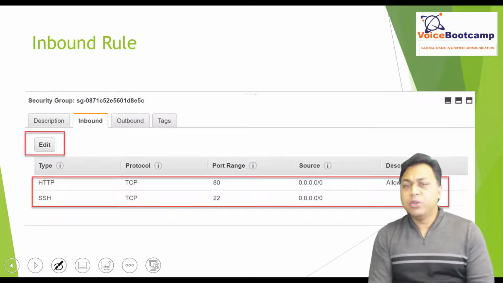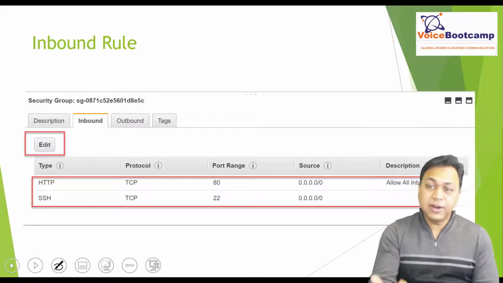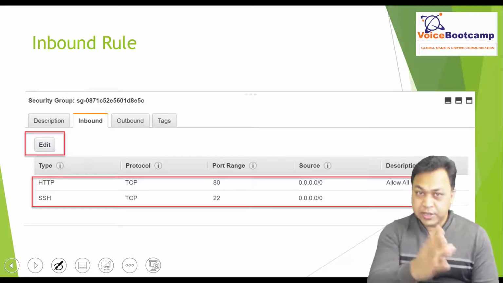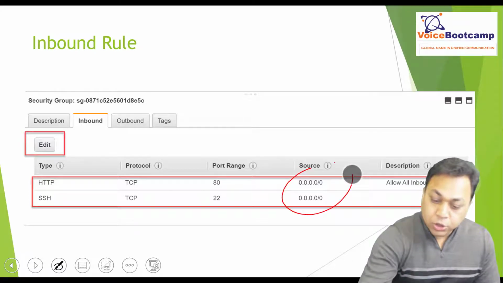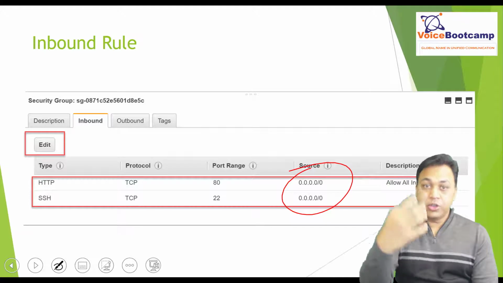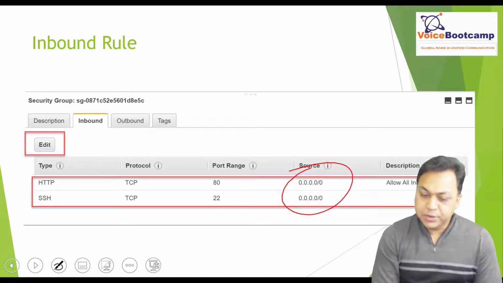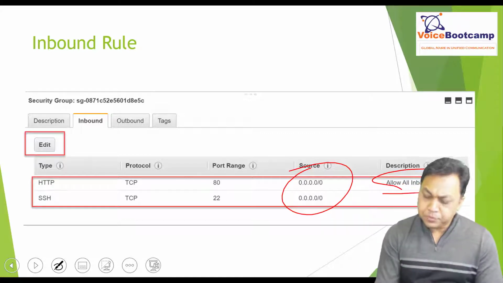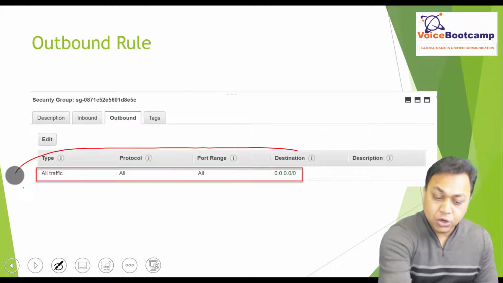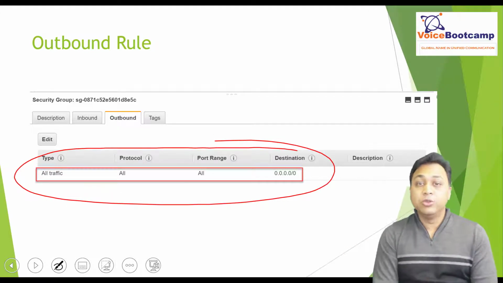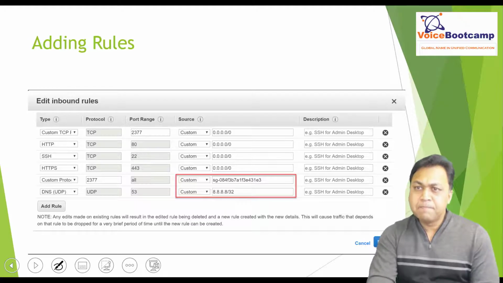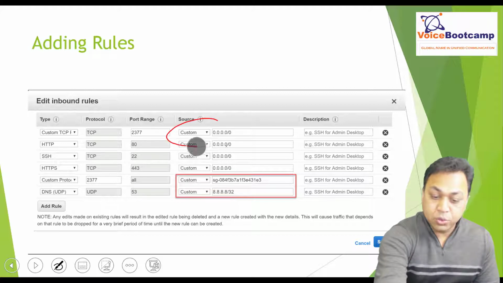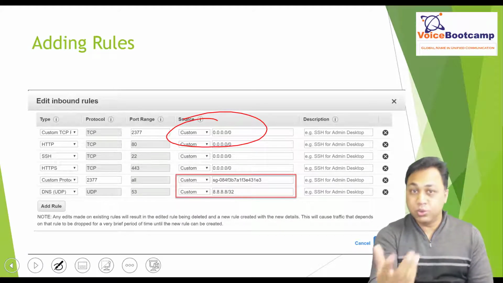Now the inbound rule will have a bunch of rules that you apply, so you can define the type of traffic allowed, what protocol they're going to use, what their port range is, either a single port or a range of ports, and your source address, meaning what source addresses are allowed to come into your network. You can put a little description for your own documentation purposes, but it is not necessary. For the outbound rule, as you can see, all traffic is allowed, so therefore you are able to send traffic worldwide.